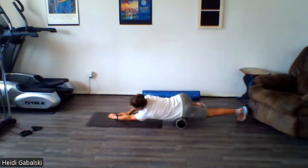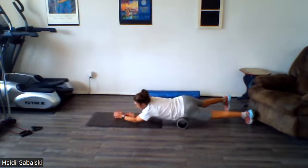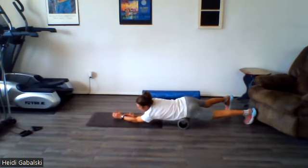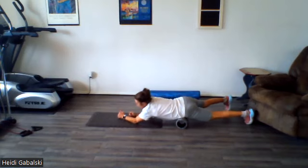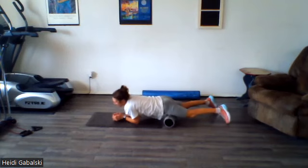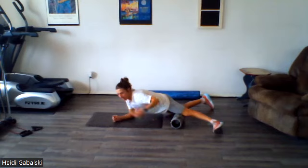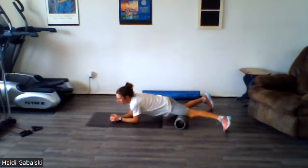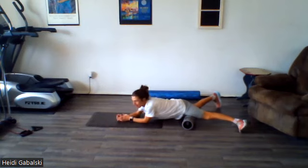All right, let's go back to the middle. I want you to get right on the front of your hip bone. We're just going to go a little bit over just the one hip bone. Okay, then let's get the inside portion of that. So tilt that leg kind of out, rotate it out. And let's get the inside portion of the thigh.